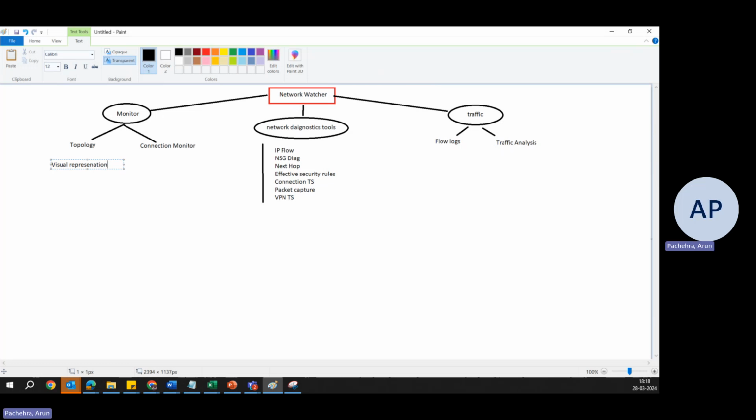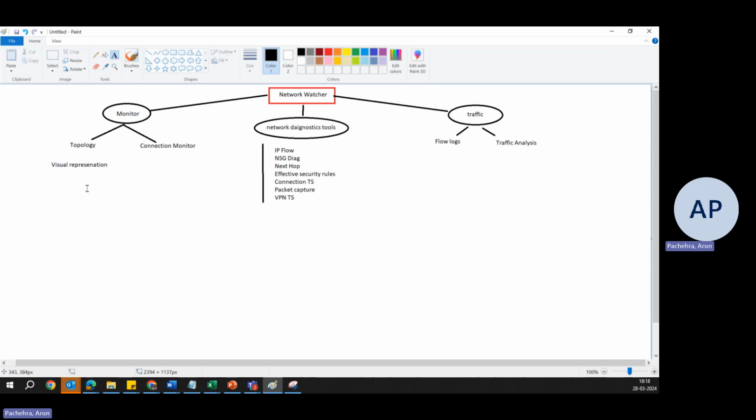An IT security team uses this topology feature to identify misconfigurations or unintended exposures. For instance, while reviewing the topology, they notice a subnet containing development servers that mistakenly allow inbound traffic from the internet due to a misconfigured NSG.